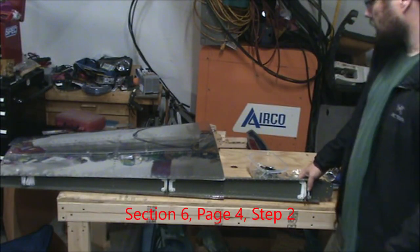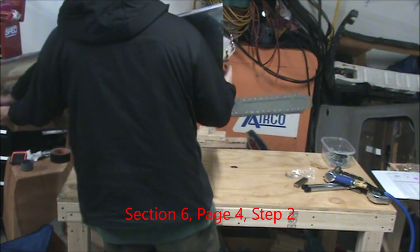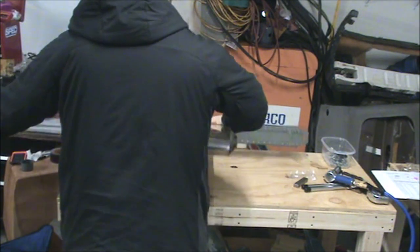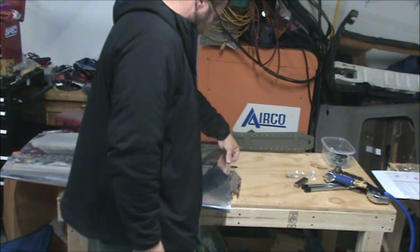Okay, so really the vertical stabilizer is complete. Have any bad rivets to drill out? But I do have to finish the step that I skipped.